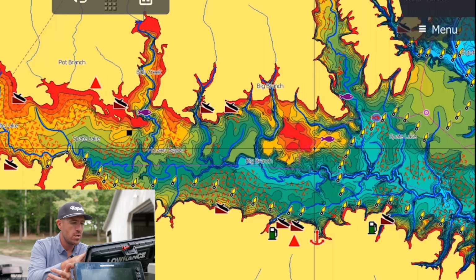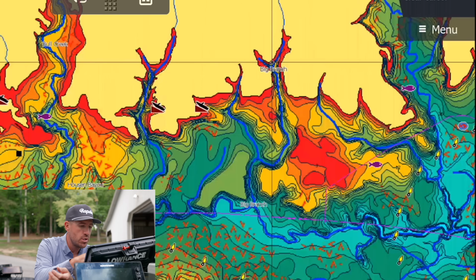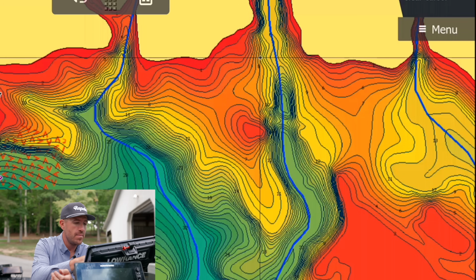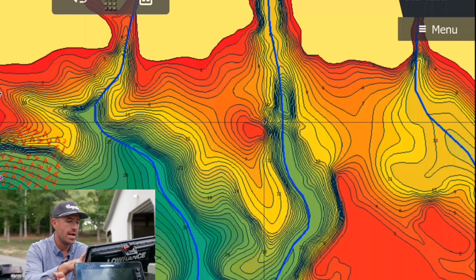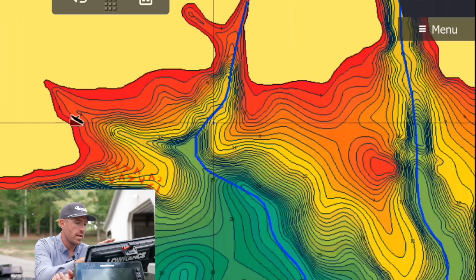The areas where you have these big, expansive creek channels, if you have mats on those places, whether on those flats or in the backs of those pockets, wherever it starts to narrow down, I'll even zoom in. See where it narrows down, like right here, you have this big flat right here. It might be all this is matted really well, and you can just pitch down that creek channel edge. And that's just a little creek channel edge from Big Branch. And you would see a lot of these are probably going to be set up like that.